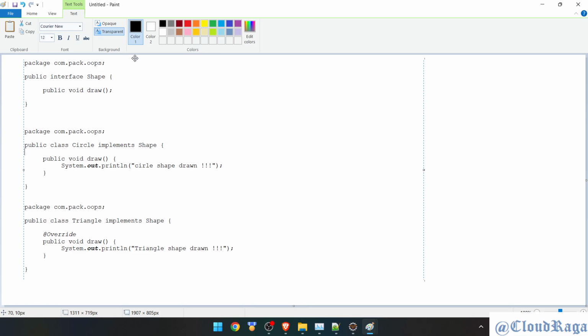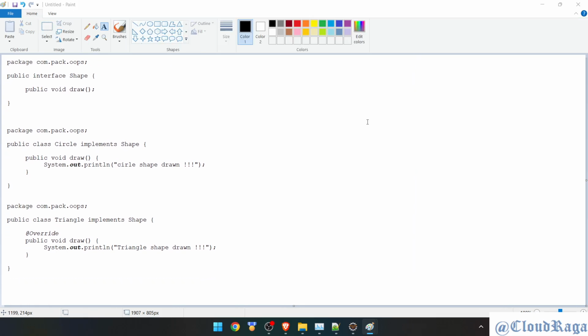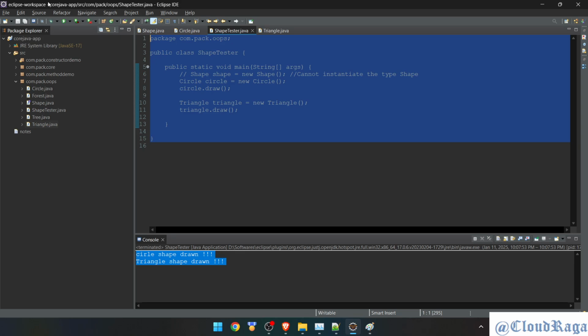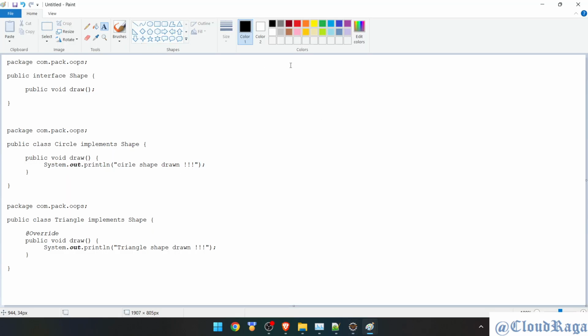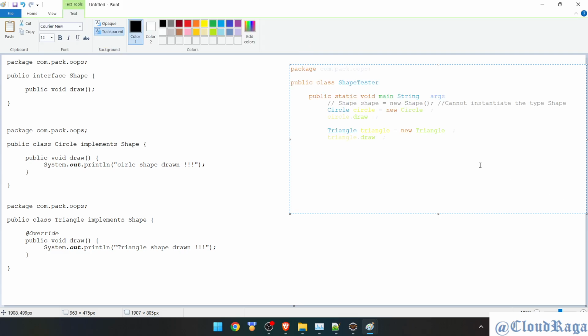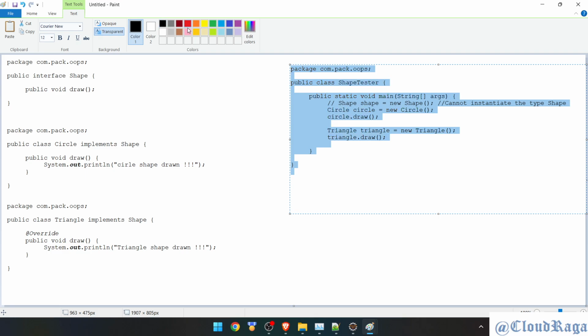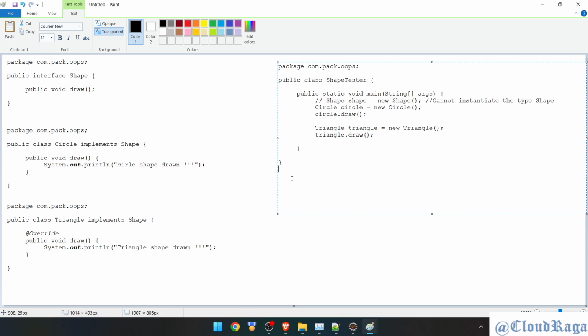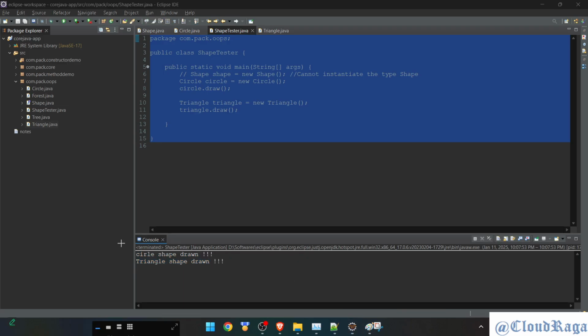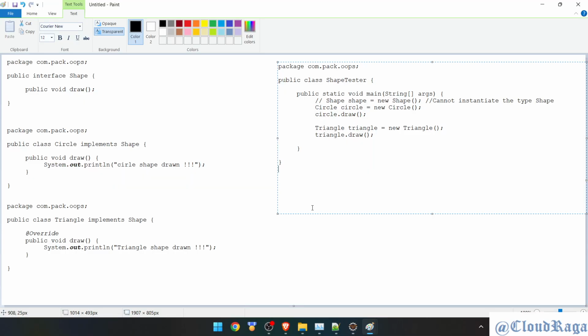Okay, move a little bit left, and this is the test. So from this example, we saw how this method comes up as a child, as an implementation, and plus we cannot create an instance. And if you try to do that, you will get an error from the Java compiler. And below is the output.